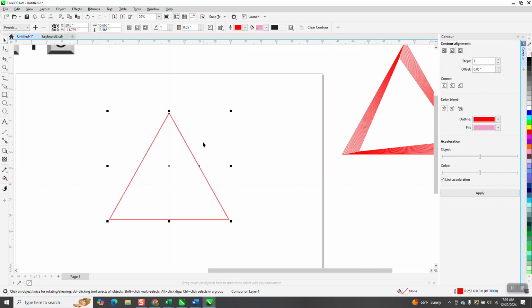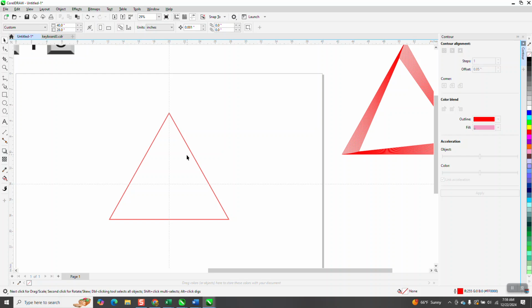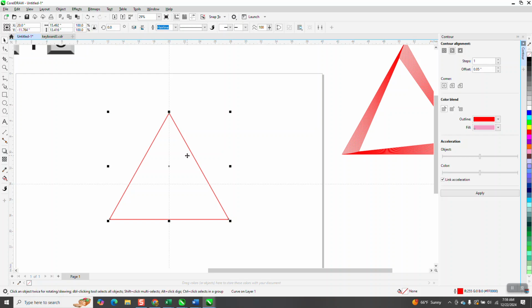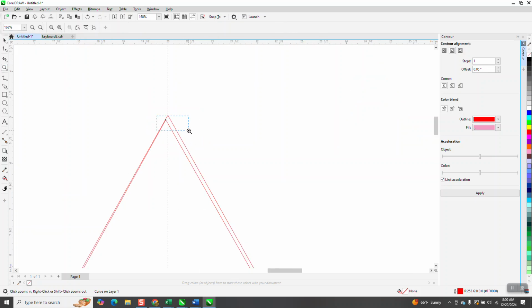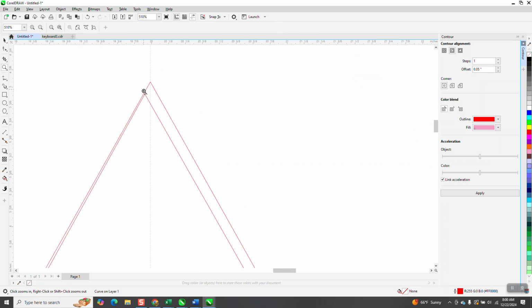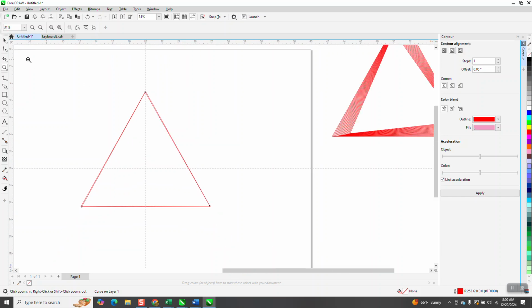Now we're going to press Control K, which is going to break that contour apart. Then I click on the inside and press Alt C, and what that did is make it rotate from the center. I'm going to rotate it like 0.3. You need to check because your size is going to be a little bit different. I'm just barely inside, so that'll work. Now this is tedious.